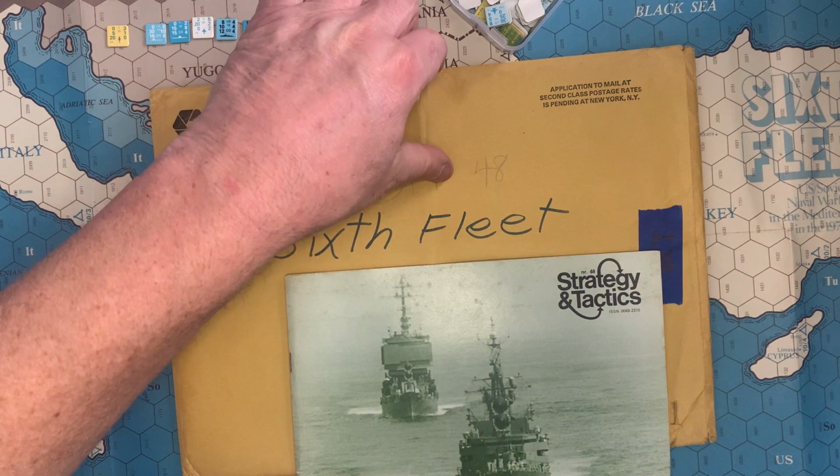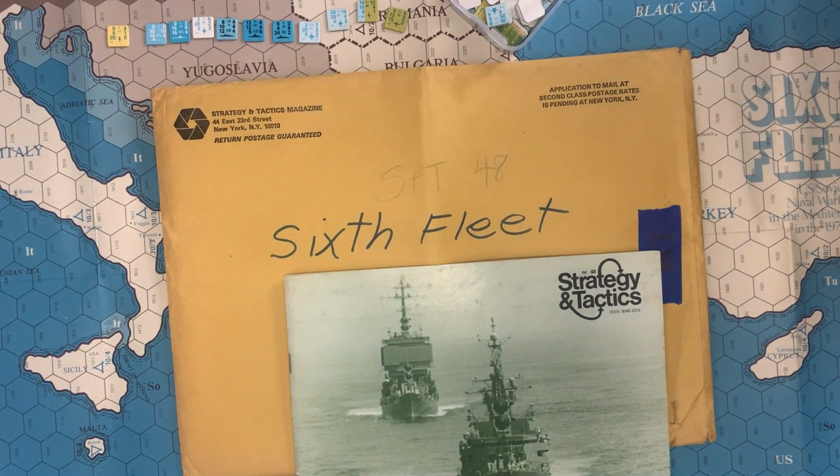And one of the things that really impressed me, I can remember as a kid, and we'll get into it here in a minute, are the counters and just the color scheme, the map. And I was blown away by the idea of a magazine that contained a game. And again, I was a freshman in high school. Was I 14 years old? Something like that. So this is one of the games that's on my playlist for Tack Up. So hopefully I'll get this on the table and get a gameplay video done. Kind of backed up with things I'm working on right now. But I did want to share this because, like I said, it's kind of got a special place for me.